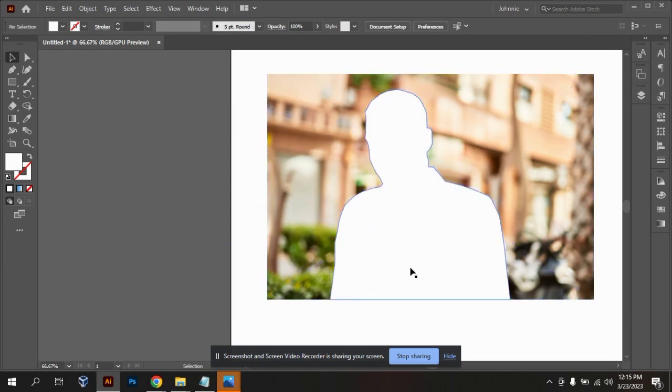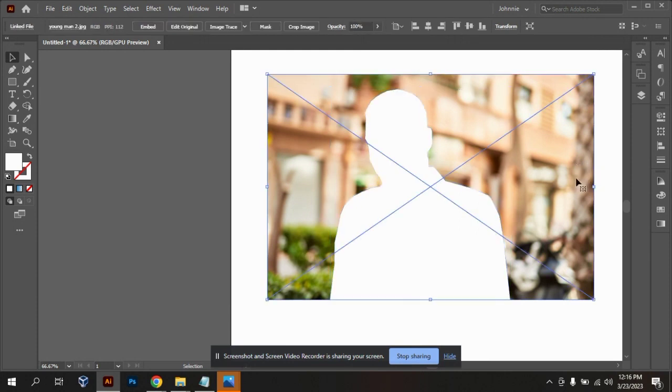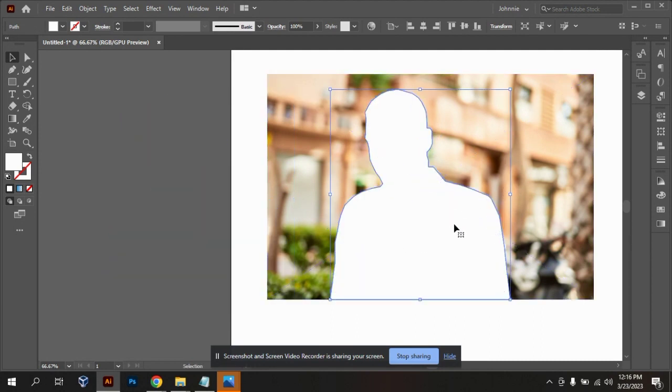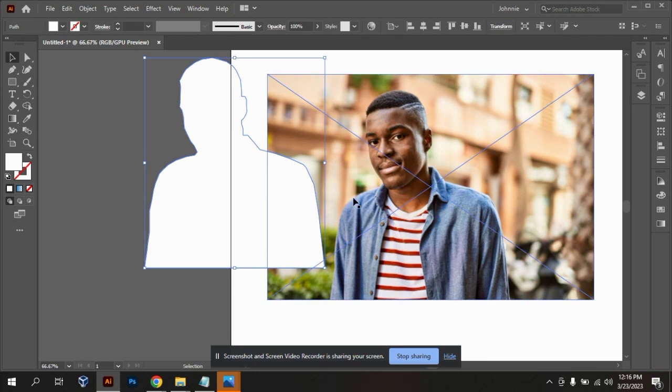Okay, so having these now is going to lead me to another thing I'm going to show you how to do, which is how to clip mask an image. Okay, what we are going to do now to remove the background is to clip mask the image into this cutout part. You can see that this one now is looking at the facial expression of this guy. So for us to be able to have the face alone, we have to clip mask the whole image inside this thing.